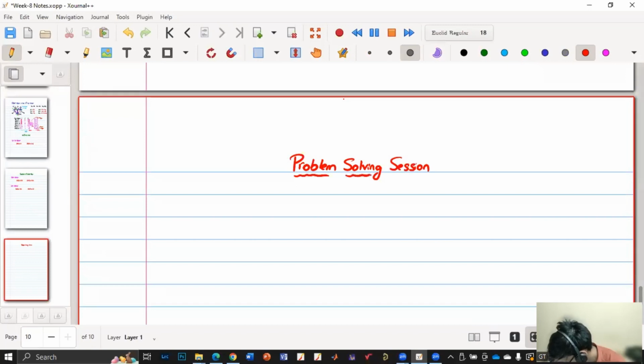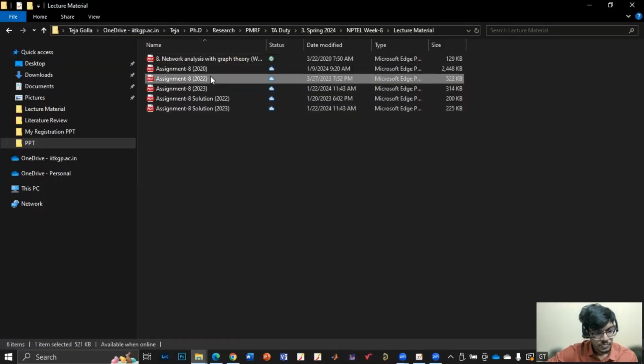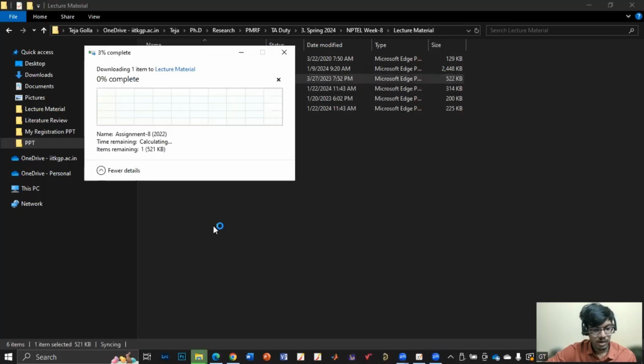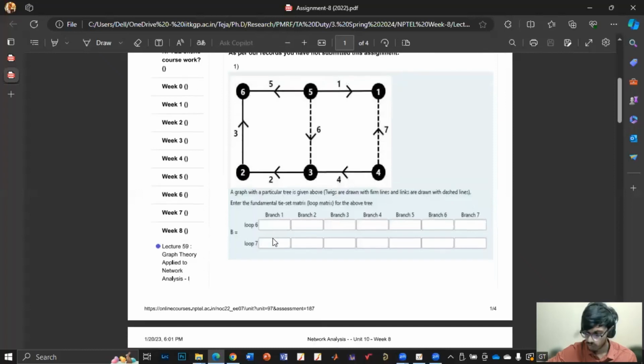So for the problem solving session, you need to be active and you have to answer. I'll only be correlating the theory with the problem solving session, but you need to be attentive and you have to answer it. So first we'll start with A matrix, and also one part I have forgotten that these matrices have a name, and the name is as mentioned here.